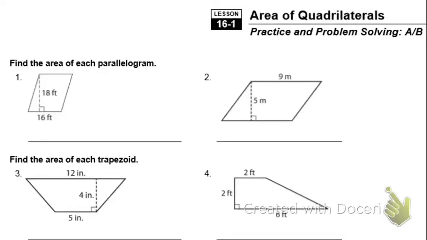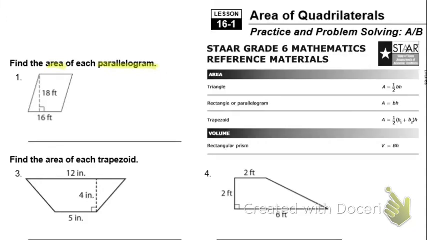All right, ladies and gentlemen. So for the review that I assigned yesterday, here are the solutions. All right. So the first one, or in the first section, they're telling us to find the area of the parallelograms. Keep in mind, ladies and gentlemen, parallelograms, you have the formula for the area on your reference sheets. All right. And I also only ask that you all do the odds.